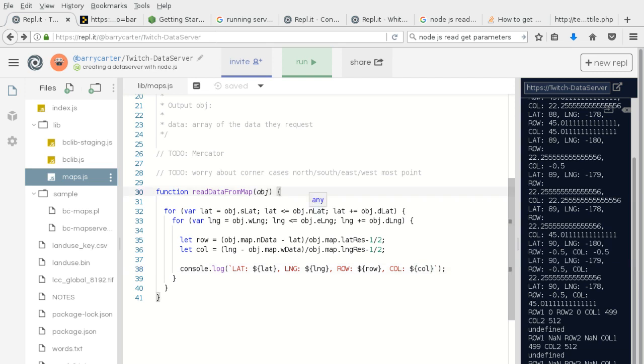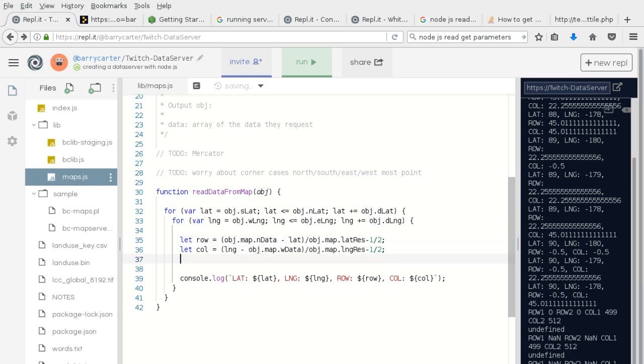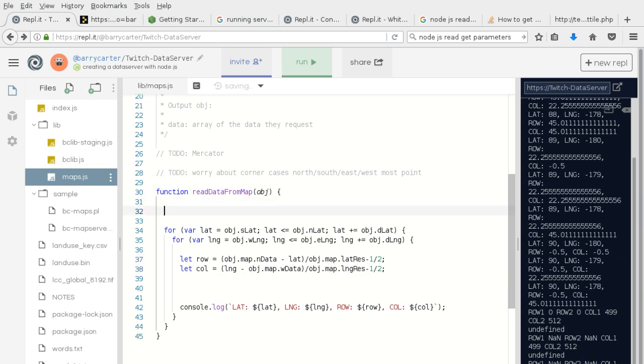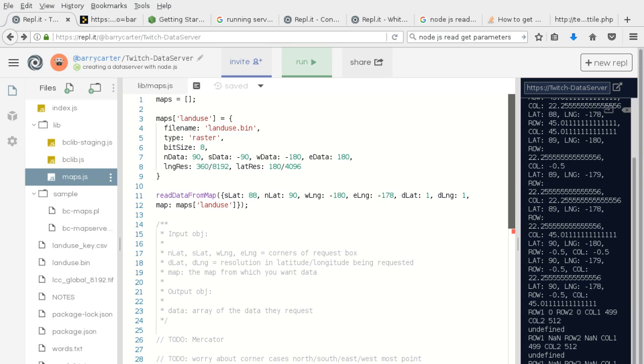Okay, and it actually just occurred to me that's probably not what we want, because we do need to loop through the data that they give us and basically try to replicate what they want, and we're doing that here. Now what we're going to do here is we need to, of course, combine the row and column number into a byte number of landuse.bin, which we can do because we know how many rows and columns there are. In fact, let's go ahead and compute that. And again, this is plural, rows. We're calculating the total number of rows in the map, which we could have just given as part of our input, but that's not too bad.